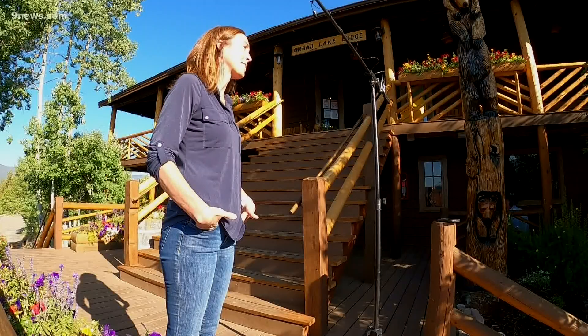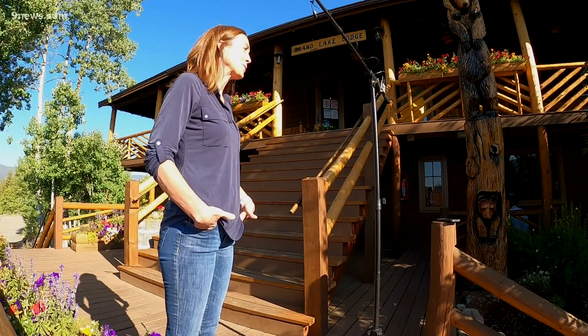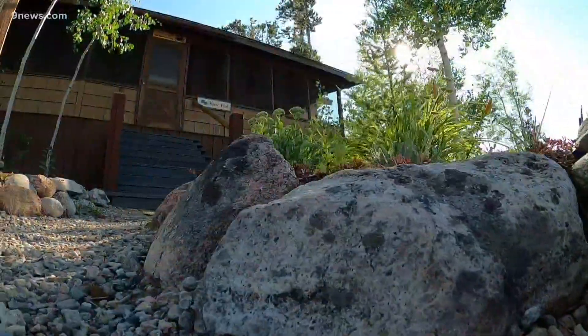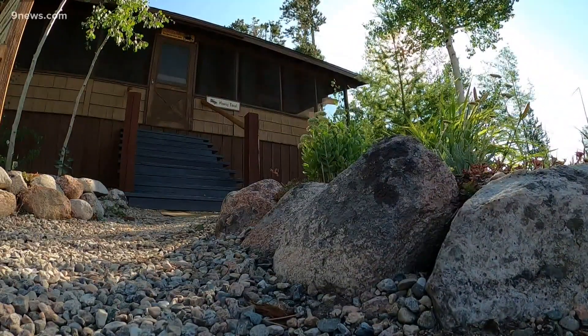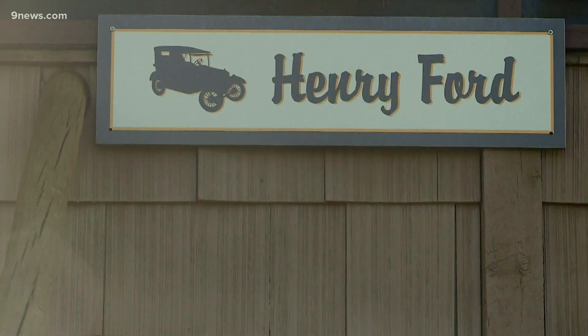I'd like one of those cabins and 100 pounds of flour. The cabins are actually original Sears and Roebuck kit cabins from the 1930s and 1940s, so they have a lot of history and character to them. Those cabins have been updated, but still look the same. In fact, one of them used to be where Henry Ford would stay on his drives to Colorado.